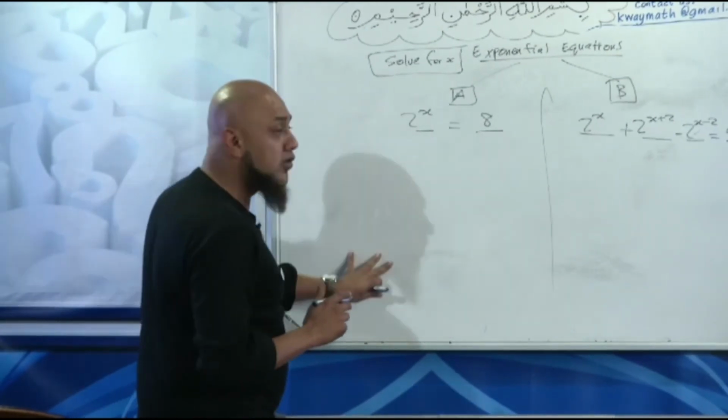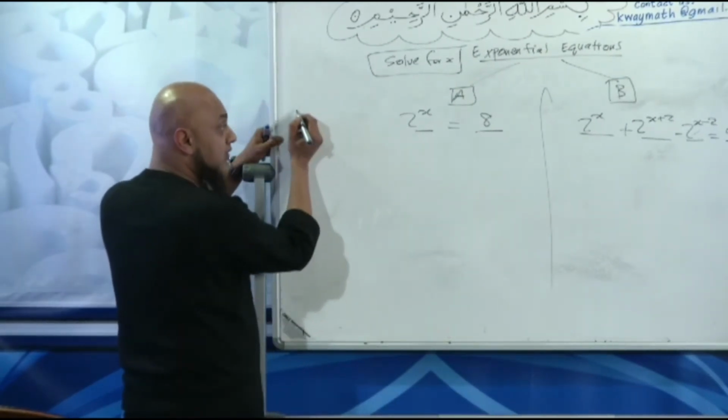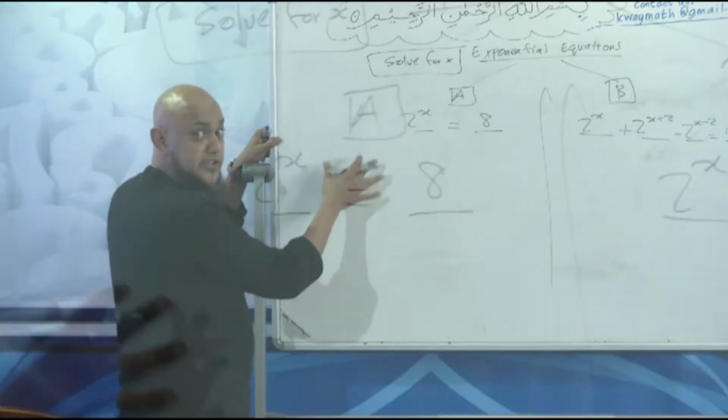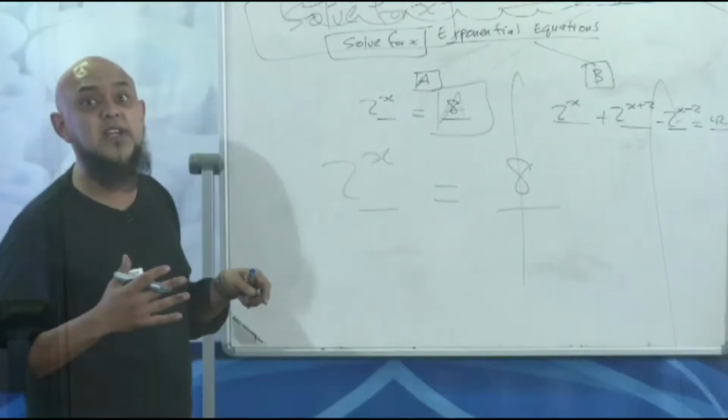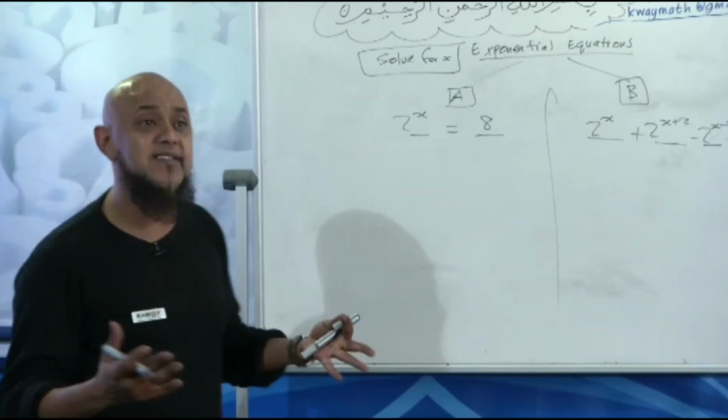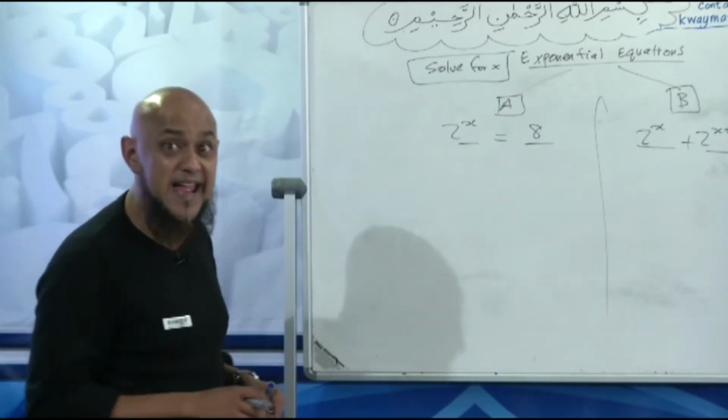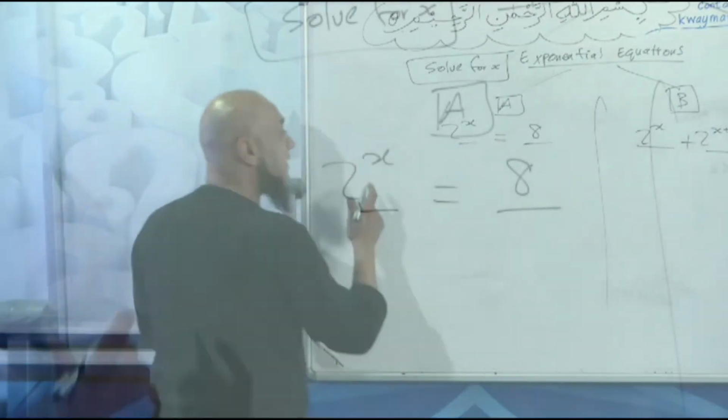What are the rules for system A? Here are the rules, system A rules. Please make sure you understand this, because we're going to go into heavy application. We're probably going to do every possible type that you could see in the exam with regard to system A and system B. Let's start with system A.